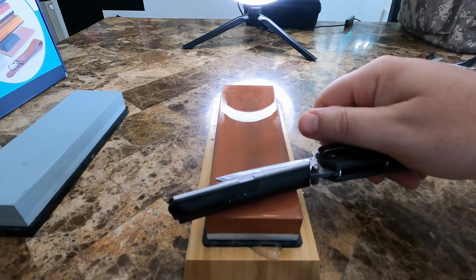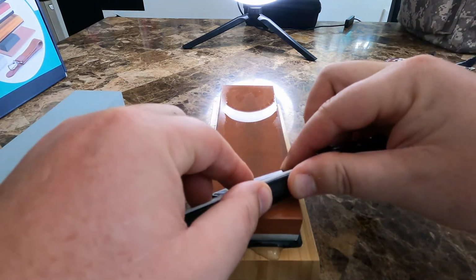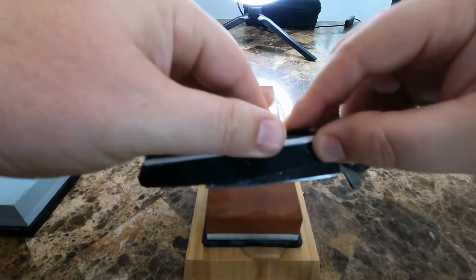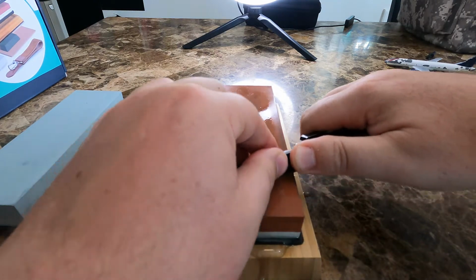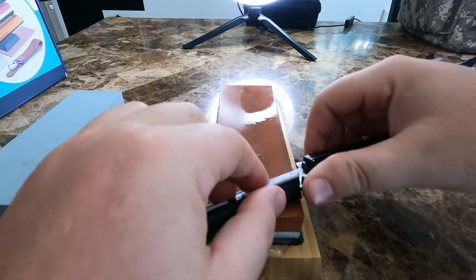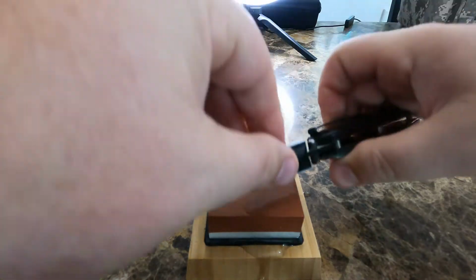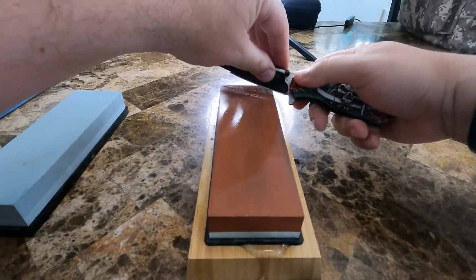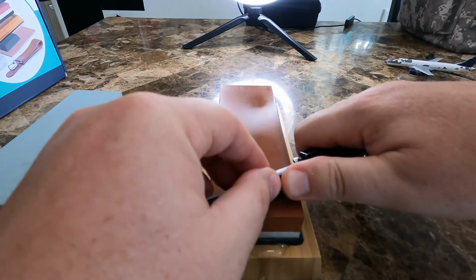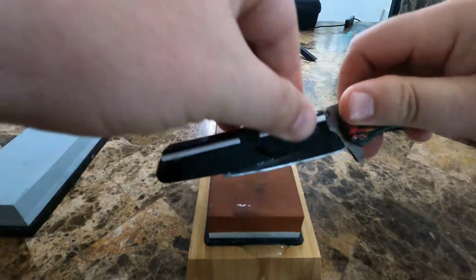So I'm going to be using this to show you exactly how it works. With this angle guide, you set it down and you're already at a perfect angle. So all you do is keep a hold of the blade, start, go to one side, then to the other, making sure you're at an angle as you go off. Like so. It's kind of relaxing. And then from here, just keep in mind that the finer the grit, the more you're going to want to do it on each side, because the grit is finer, therefore it doesn't shave as much of the metal off.